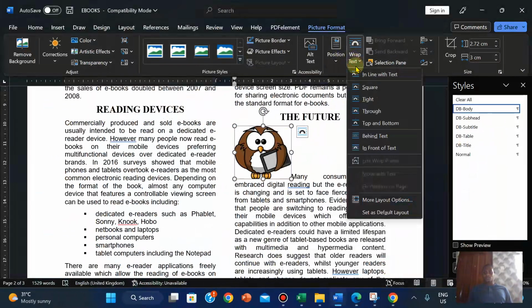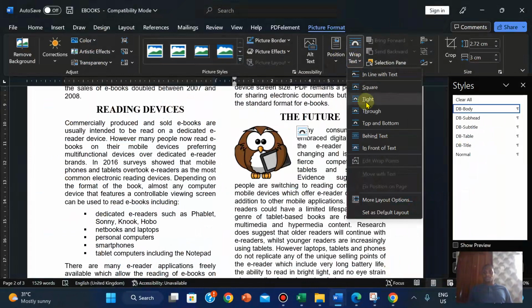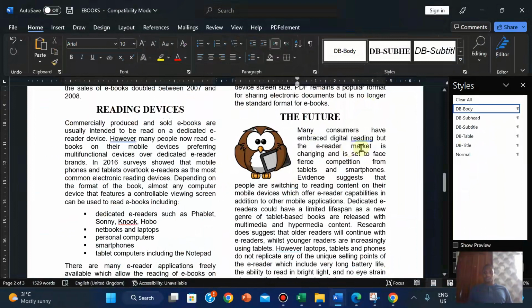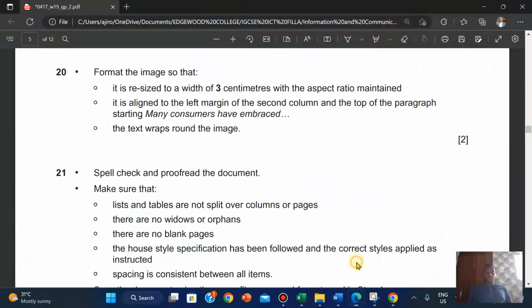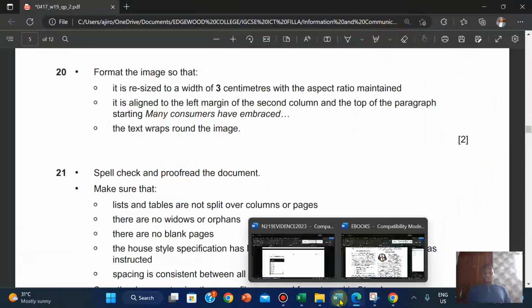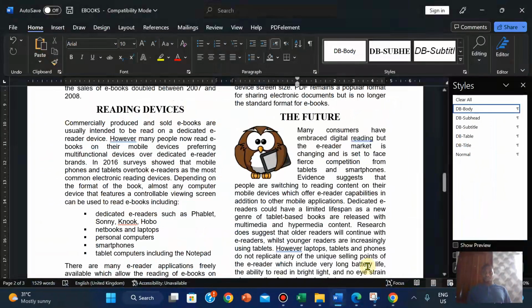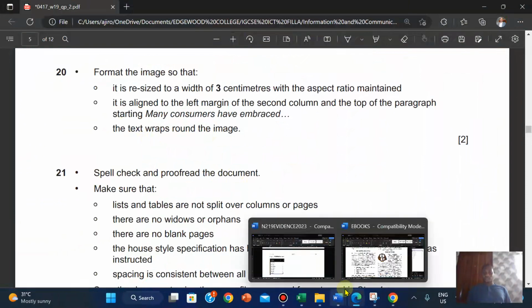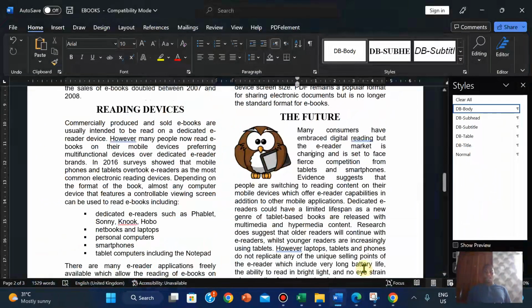So I'm just going to make it, okay. The text wraps around the image. Done. That's good.